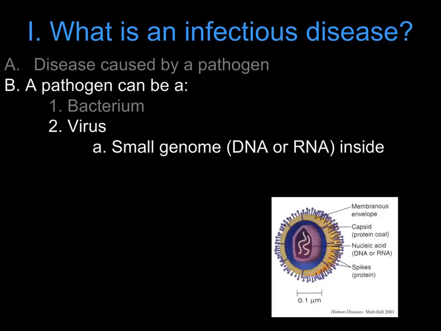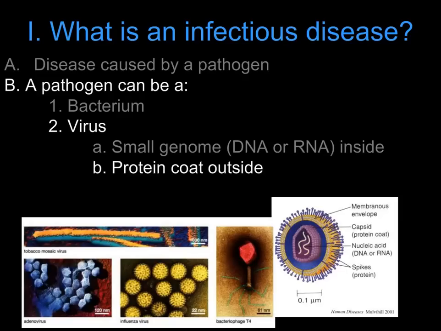But they do have a genome. They do have DNA or RNA. So for some, it's DNA, just like it is for our cells or for bacterial cells. But for others, it's just a little molecule or a couple little molecules of RNA. And those molecules, the DNA or the RNA, is held inside a protein coat. So that protein coat, which is just a bubble, if you will, made up of many different proteins, that protein coat contains the genetic information, the genome.